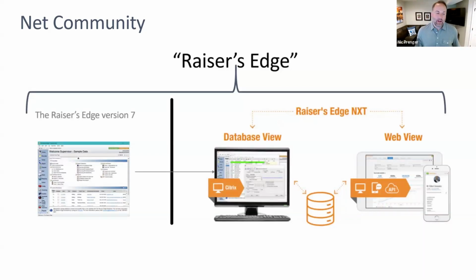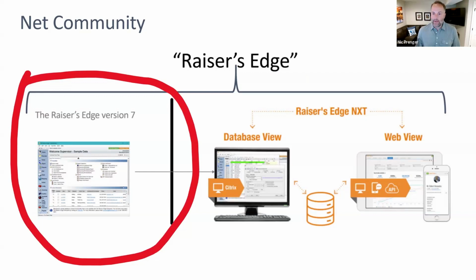Andy, am I correct? Wasn't Net Community also like a website build? It was kind of the original marketing tool, right? When we think about NXT marketing now with email and donation forms, it was the OG, the original platform in which Razor's Edge created donation forms and did some of the email marketing as well. Yep, got it. So if you're on Net Community, spoiler alert, that product will not be around forever.